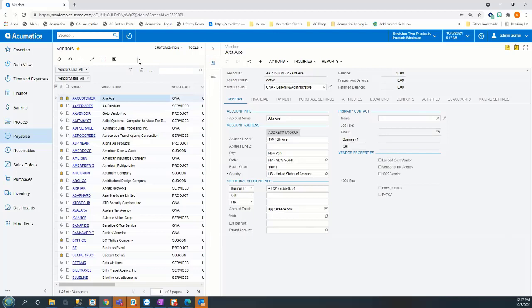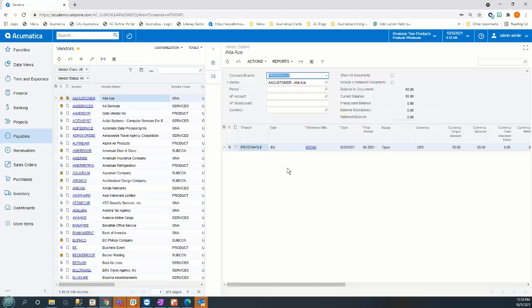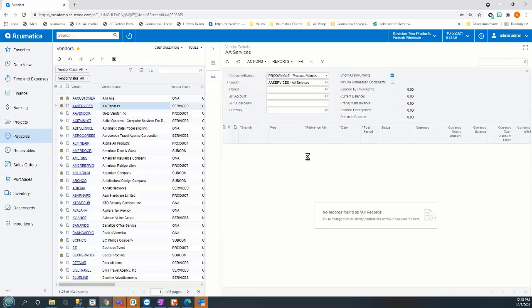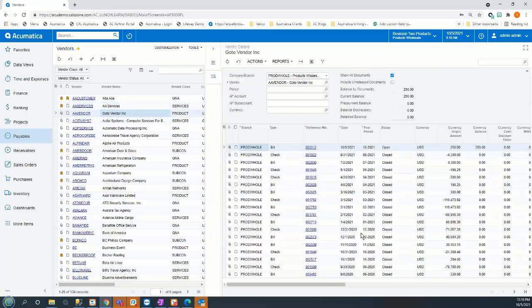Also within the side panel, I just want to show that we actually added a second one that again is showing us vendor information for the vendor that's selected. But in this case, it's showing me all of the open documents for that vendor. If I click on show all, I can easily have visibility to all of my vendor documents that are in the system right from this same list without having to navigate out.